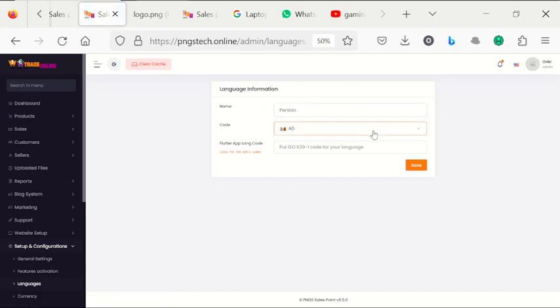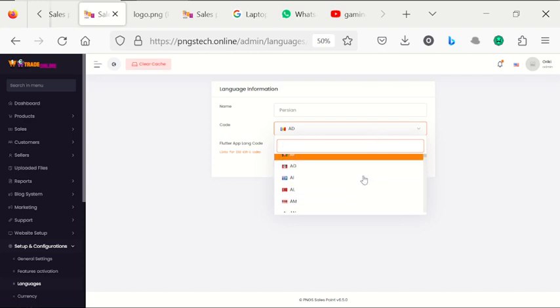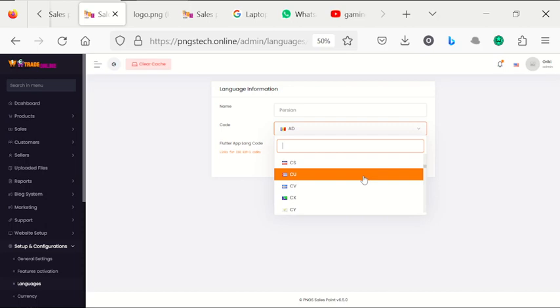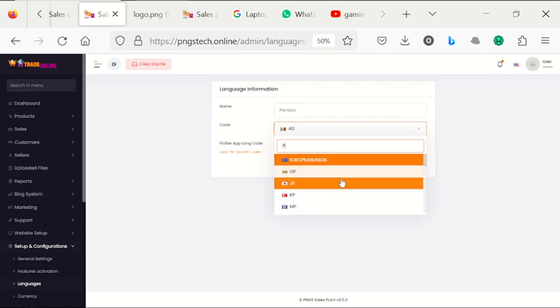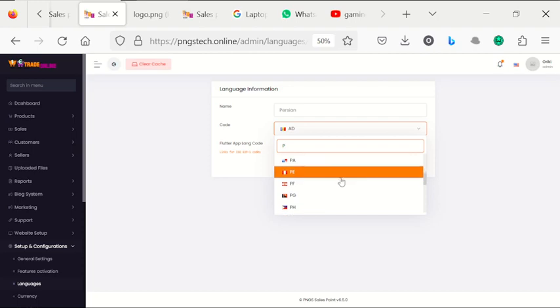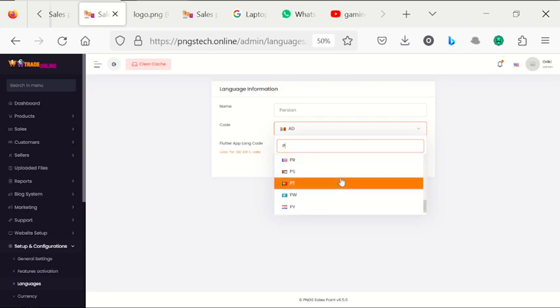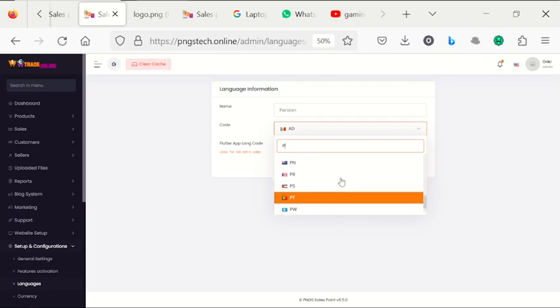Persian. So let's look for the Persian. Persian should start from P now. I don't know.